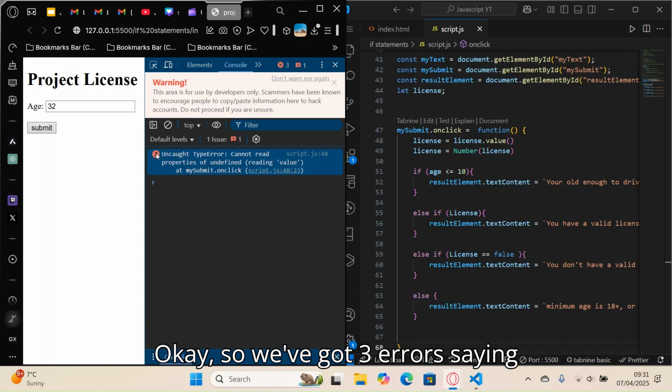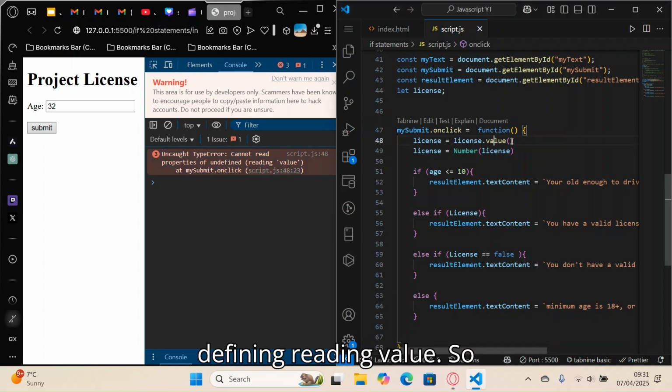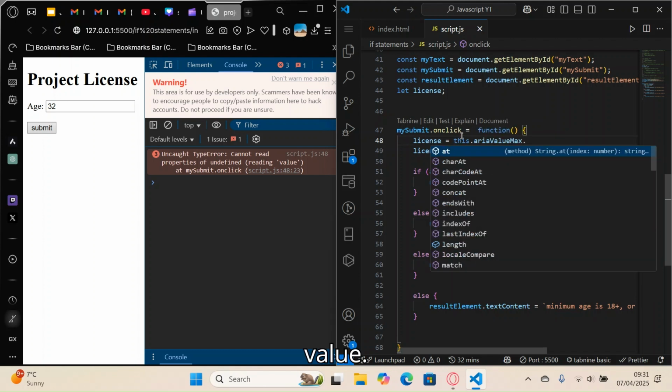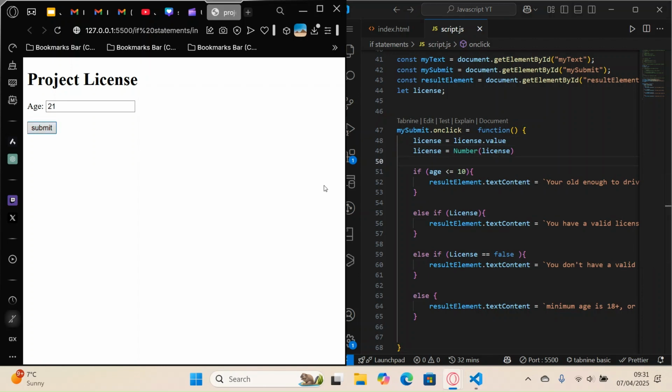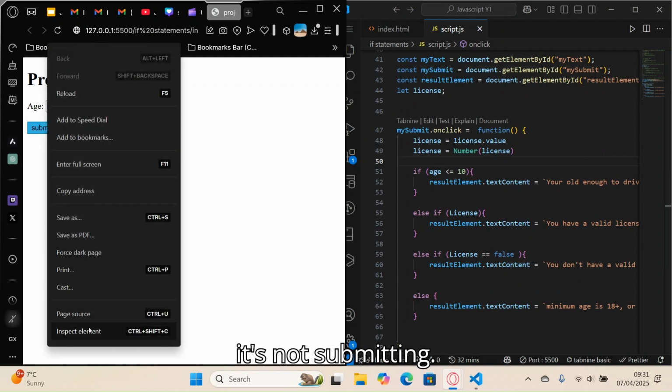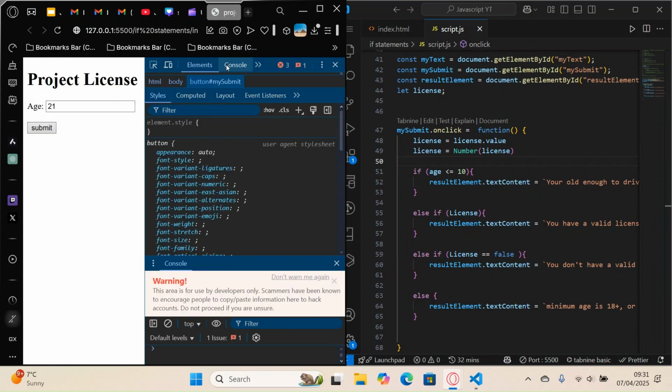Okay, so we've got 3 errors saying type error, cannot read properties of undefined, reading value. So value. Okay, strangely it's not submitting.